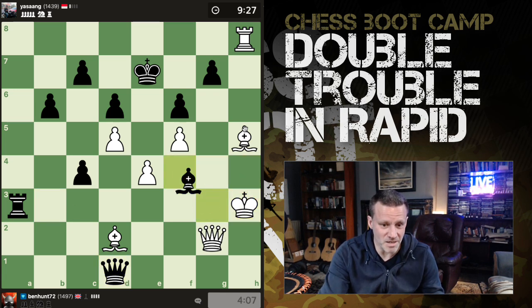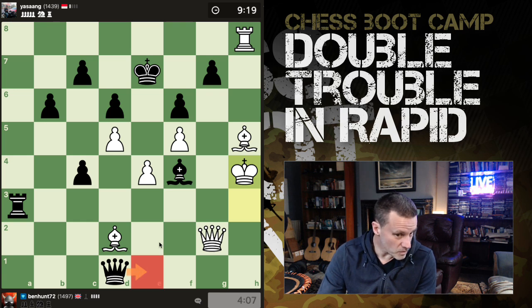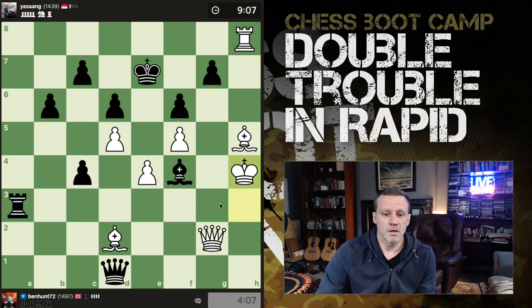After this, his queen's hanging, look. His queen's hanging as well. You can't check with the queen there. So is he out of checks? He can't check with the queen there because I take. Can't check with the rook. Oh. No, it's too much. I can't take it. I can't take the pressure.